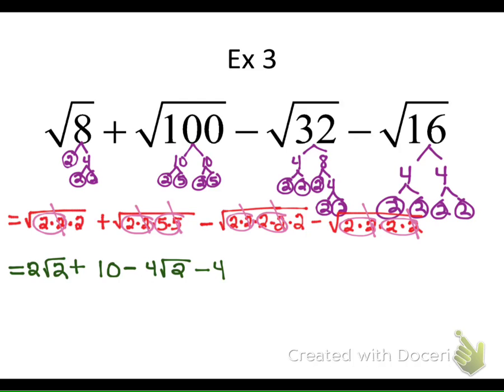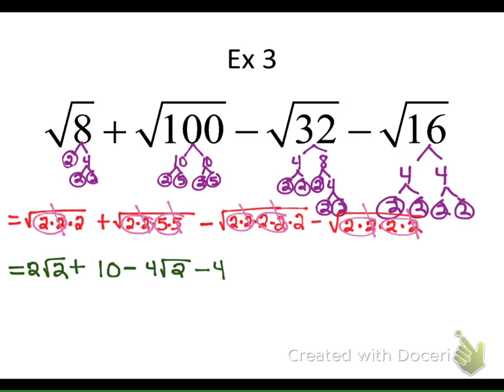Okay, so now, obviously, a couple of the main differences between this example and the prior ones is it has addition and subtraction, but it also has some different types of answers. What does this one have that the first two examples did not have? They got 2 perfect squares. Okay, so we ended up with 2 perfect squares, meaning they don't have a radicand, right?